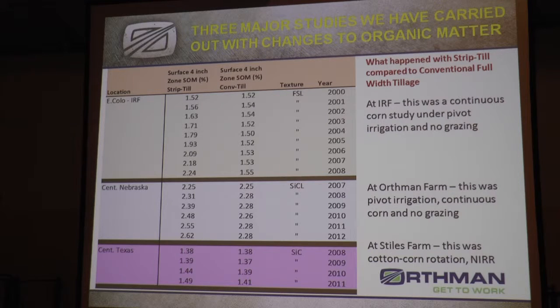But I wanted to give you an idea that this is the kind of stuff that we can make a difference in your soil profile without adding cover crops into it. And when you're in the central part of Texas, this is hot and dry country where the soils are constantly very warm. It's hard to, in a rotation like that of cotton and corn, keep residue in and on the soil surface. Next slide.